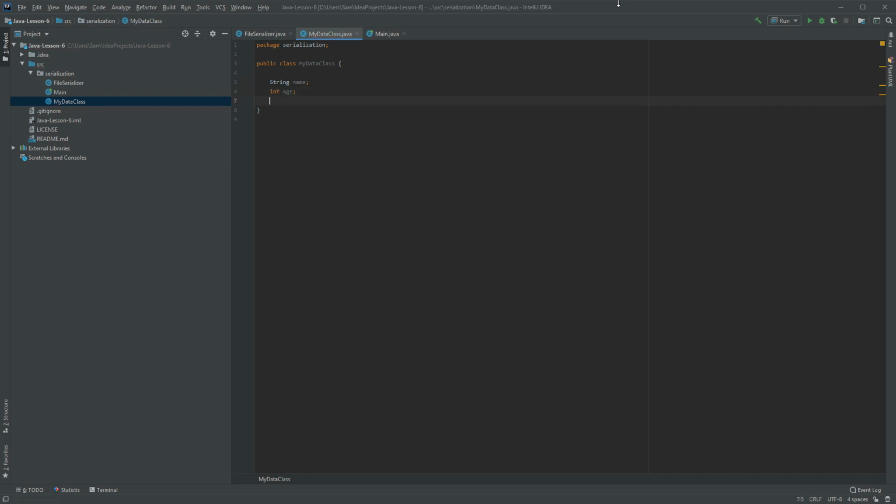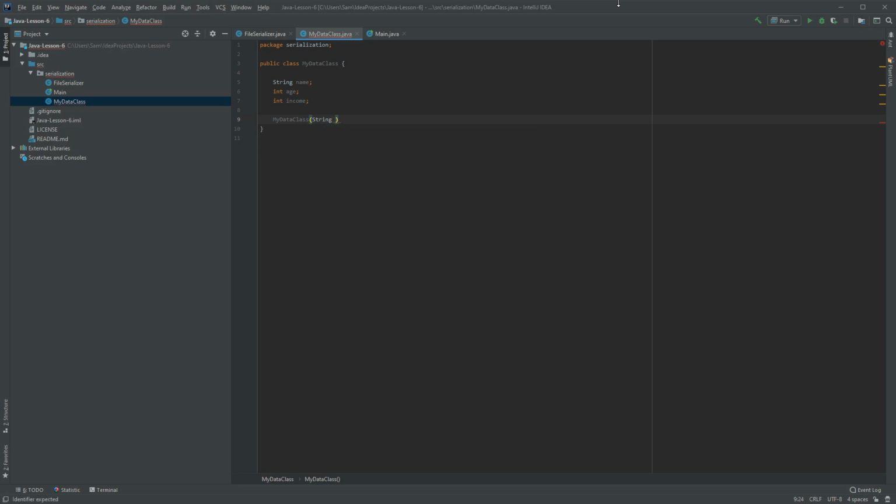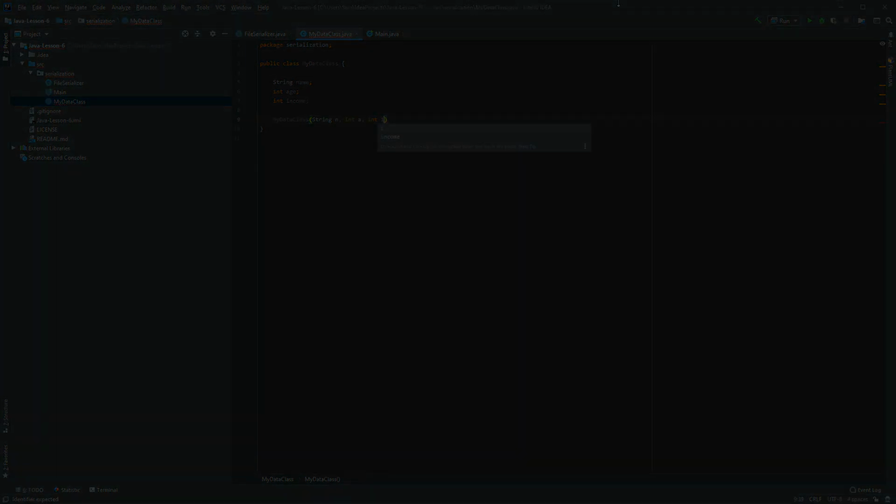So we'll make a string name and an age and perhaps, I don't know, an int, maybe income, just dummy variables that we can then use to just prove that the object is set up and that we're using the object in the application. As I said, we're going to need a constructor, so it'll just take some arguments that we can then use to set the fields of the object.